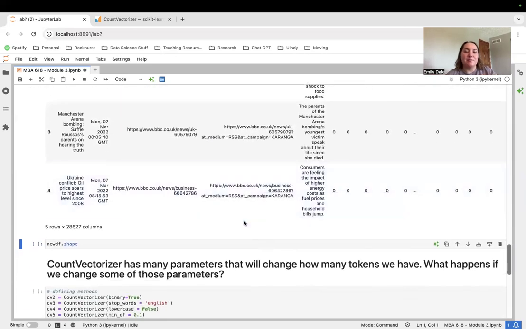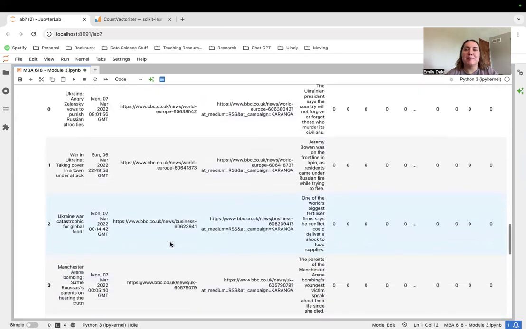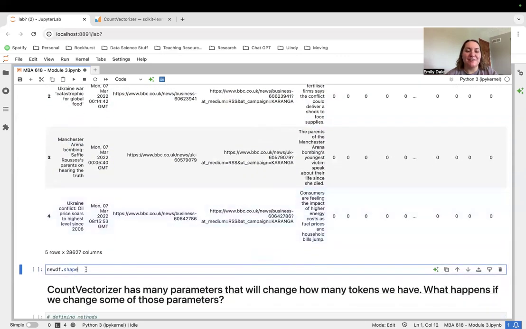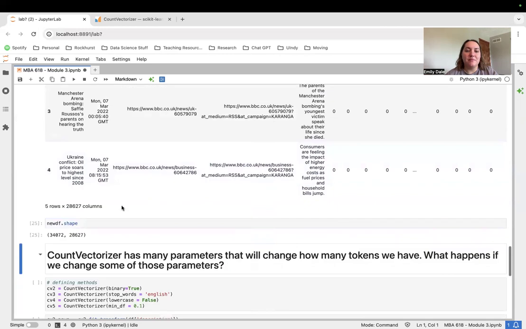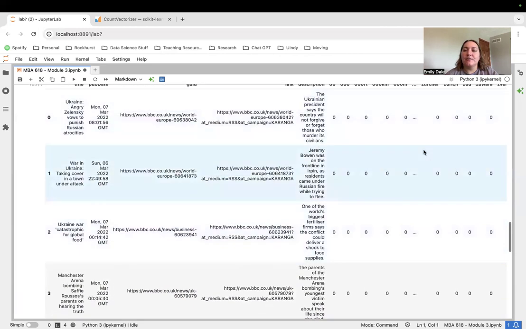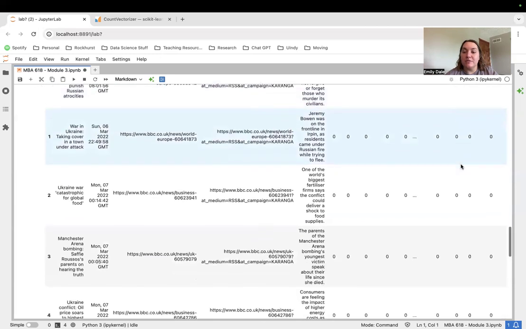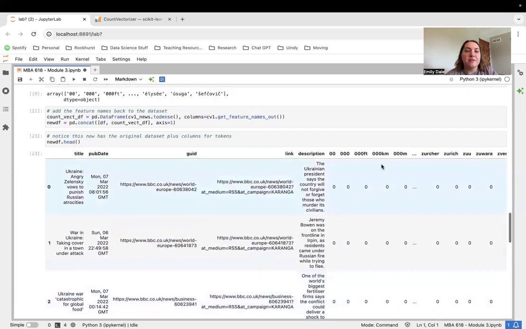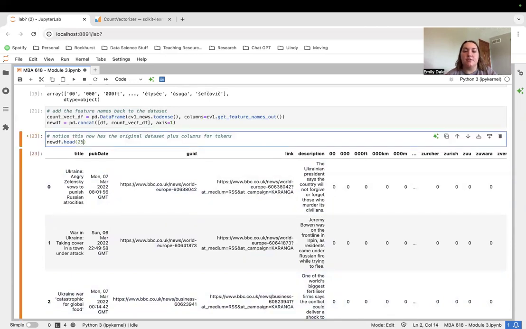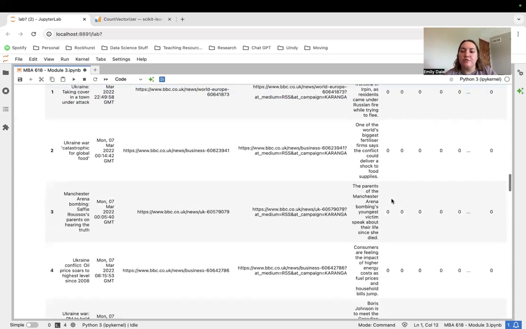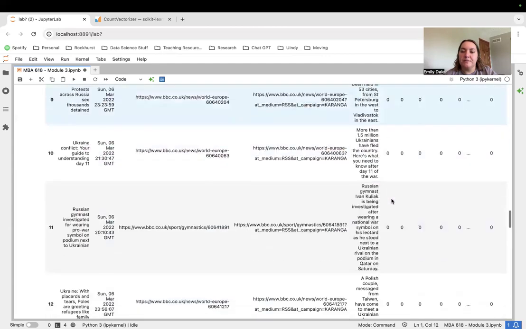And we can double check by saying new_df.shape. And you'll notice here, you're only seeing a few columns over here, but almost all of them are 0. If I change this new_df.head to, let's say, 25, I might eventually find one that's not a 0.